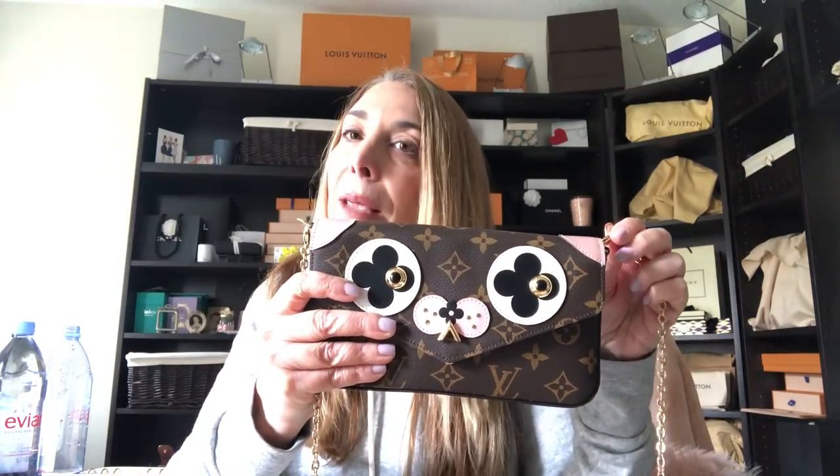She is gorgeous. I did use her yesterday and I'll share what you can put in here. I love big bags but I love the Felice for whatever reason. I don't use her for work but certainly for weekends. I'm sure they're limited edition and will go fast — reach out right away if you're interested. The store I purchased from may have had one or two left as of yesterday.